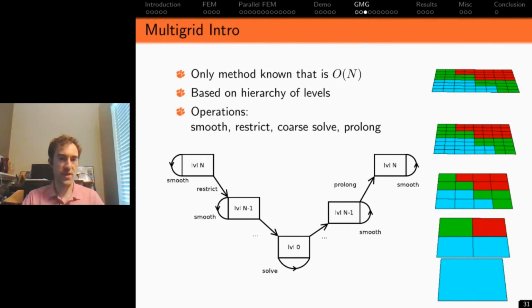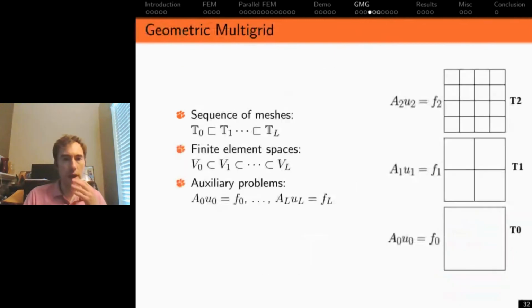There's certain problems where you can do things, but for finite elements, elliptic problems, only multigrid can do that. And that's required to scale to a large number of unknowns, right? And geometric multigrid constructs a sequence, again, of also linear operators in a way, based on coarser and coarser meshes.